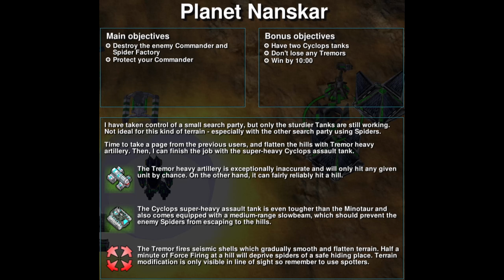I have taken control of a small search party, but only the sturdier tanks are still working. Not ideal for this kind of terrain, especially with the other search party using spiders. Time to take a page from the previous users, and flatten the hills with tremor-heavy artillery. Then, I can finish the job with the super-heavy Cyclops assault tank.